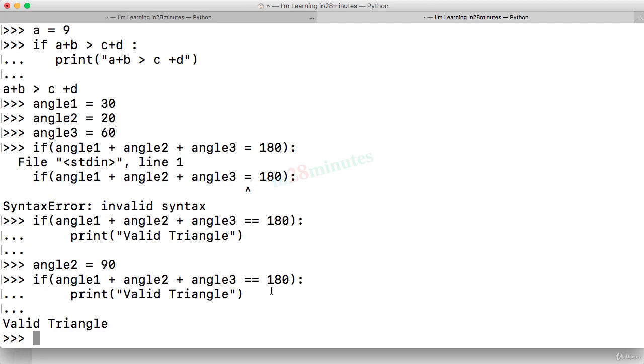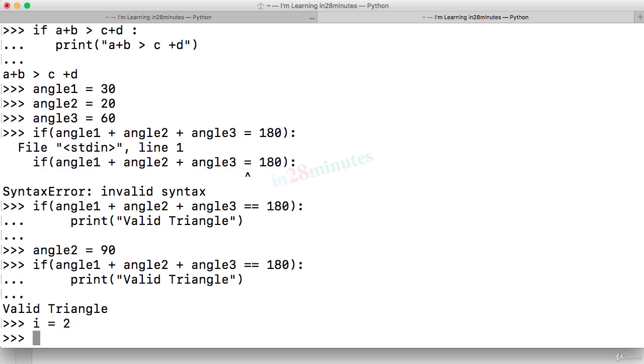The last exercise is to check if a number is even or not. So now I has a value of 2. I want to check if I is even. If I is even, I would want to print "I is even". How can I do that? The hint is you can do that with one of the operators we talked about earlier. Okay, I'll give another hint. The hint is you can use the modulus operator.